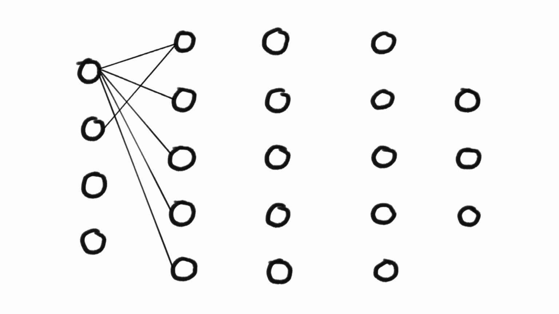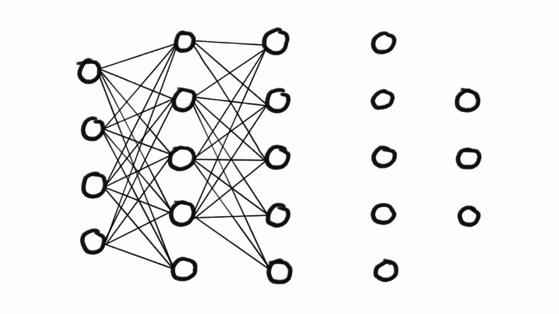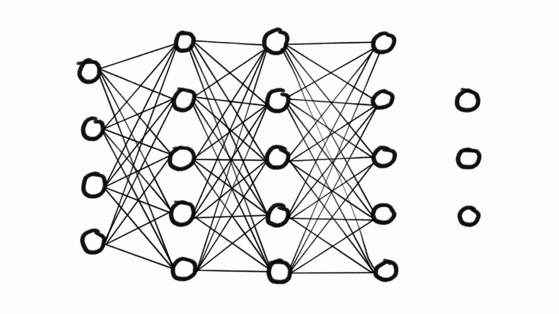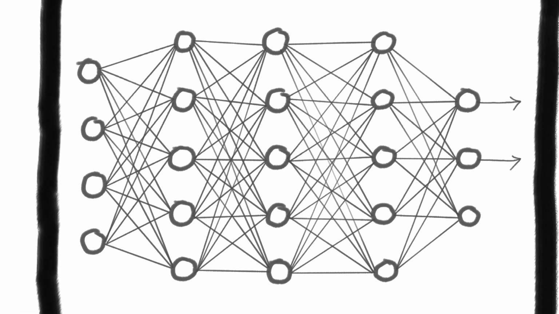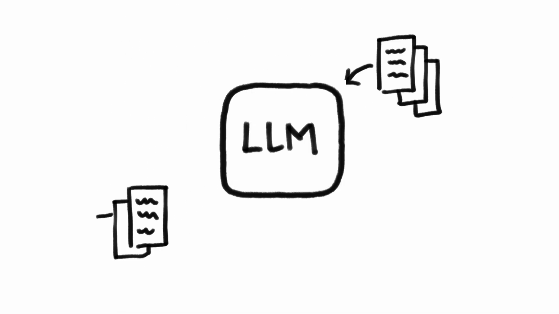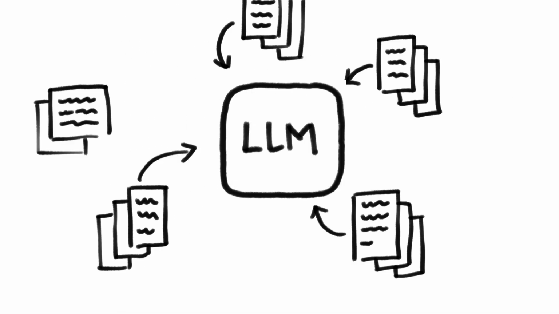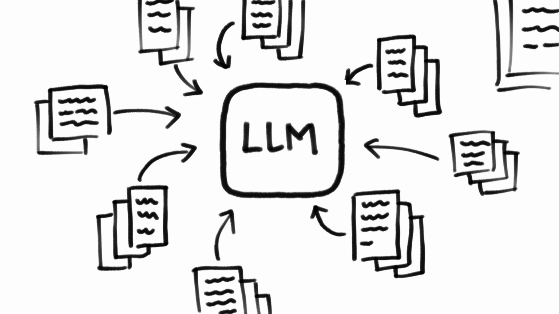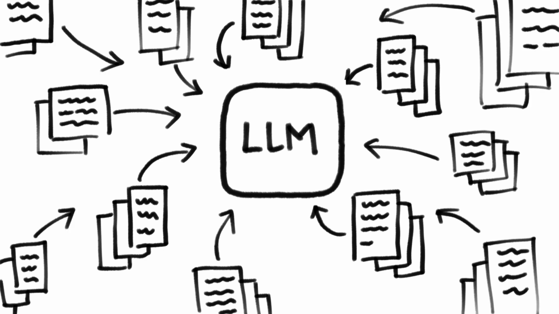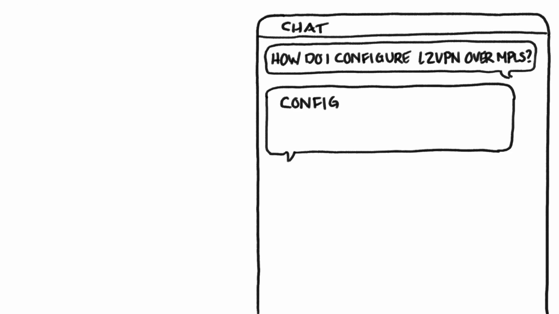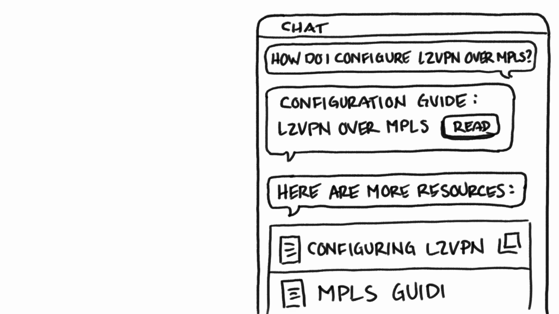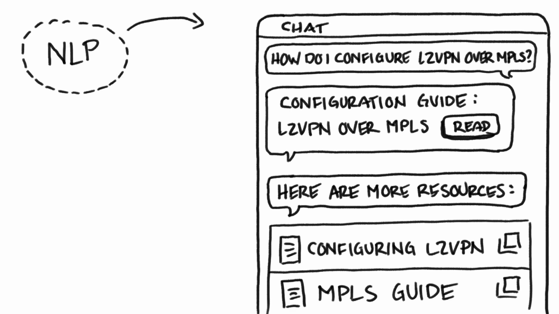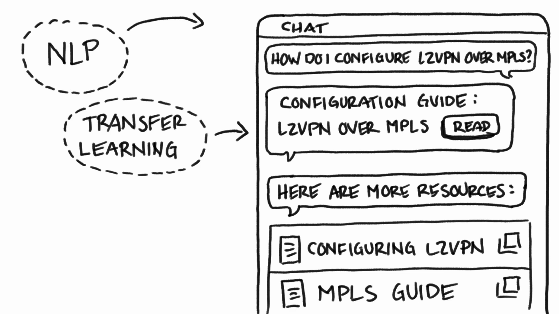LLMs are a language model, adept at understanding and generating human language by employing deep learning through neural networks. They analyze vast amounts of text data, accessing billions of parameters to discern patterns, understand structure, and predict words or generate sentences. Chatbots incorporated AI techniques like natural language processing, or NLP, and transfer learning, which accelerated their evolution to better understand users' natural language input. Previous videos in this series have covered NLP.